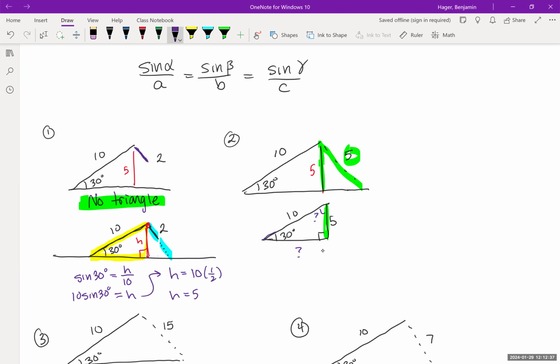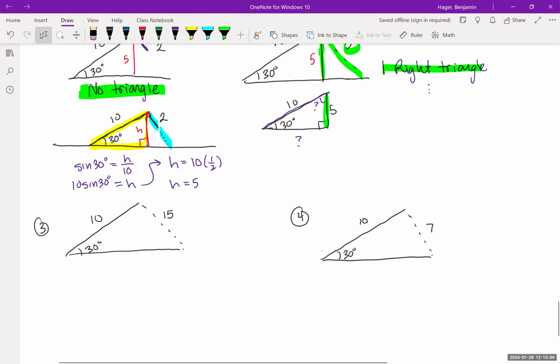There is a hypotenuse. However, you could still use law of sines, law of cosines. Those always work. But if you're in a right triangle, SOHCAHTOA is generally faster. Okay, so here we have one right triangle, and then with a little bit of trig, we can find the missing pieces.